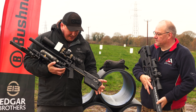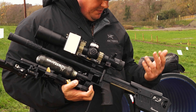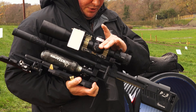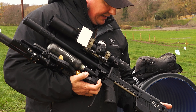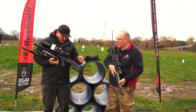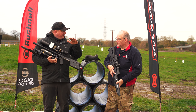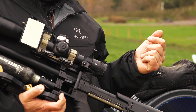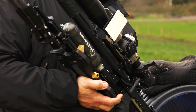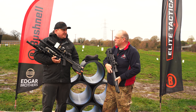Using some hard-earned experience from the centrefire and rimfire world, I've brought some of that gear in to make me feel at home. I've pulled the scope from my race rifle — my centrefire — this is a Carles 525 DLR scope. We've got an MDT Send It level here, which is an electronic spirit level. With air guns, you've got enough trouble with the wind without being canted. If you're shooting out to 100 metres with sub-12 foot-pounds, even a few degrees of cant will send your pellet off absolutely miles.